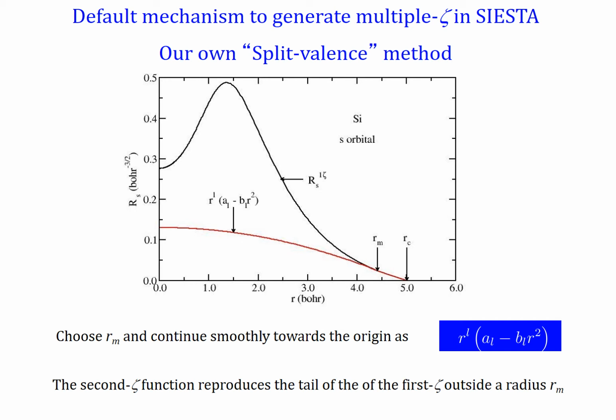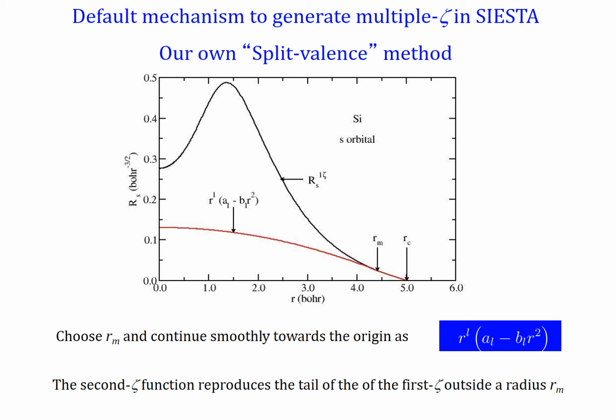A further one, and this is the one we like most and we use more regularly, and actually it is the default, is our own version of the quantum chemistry split valence method, which is essentially to introduce different functions to reproduce different bits of the atomic orbital. In this case, very much tailored to Siesta and using an idea originally proposed by José Luis Martins, the same Martins as the Troullier-Martins pseudopotentials.